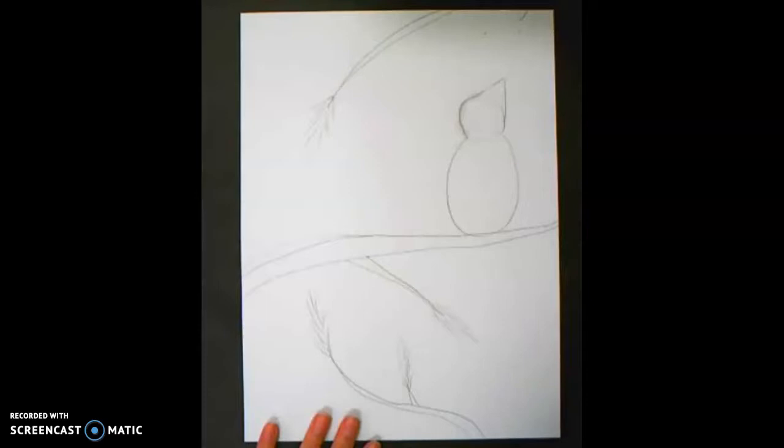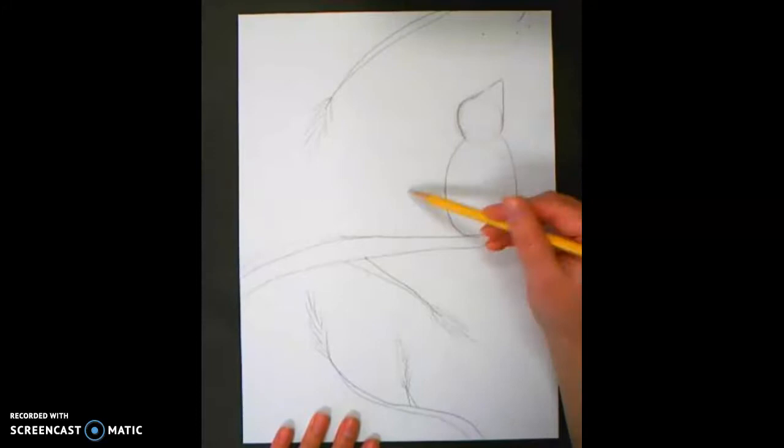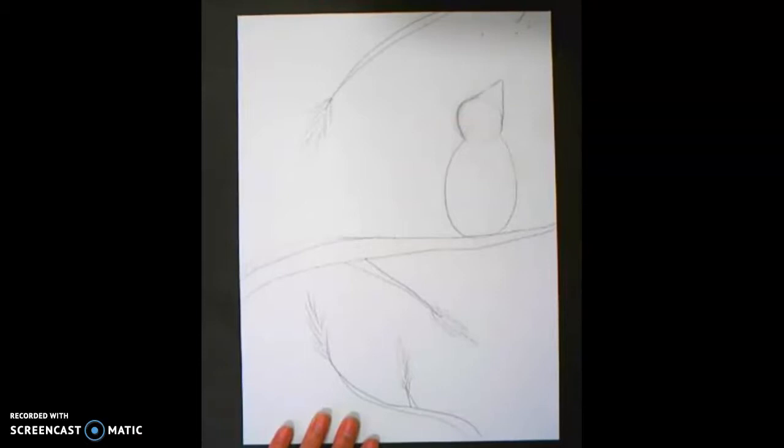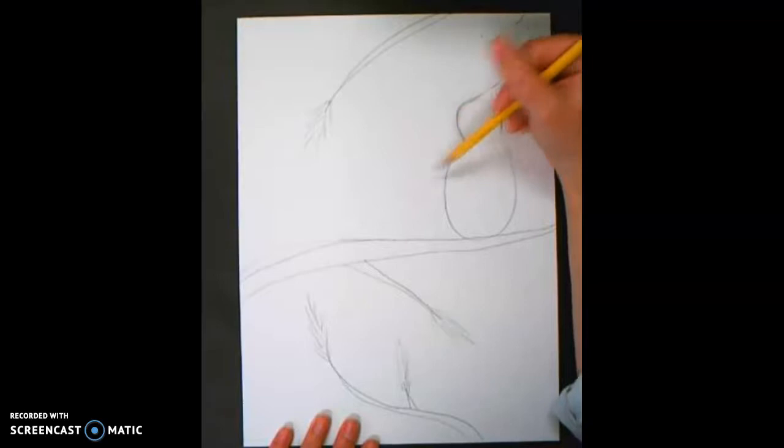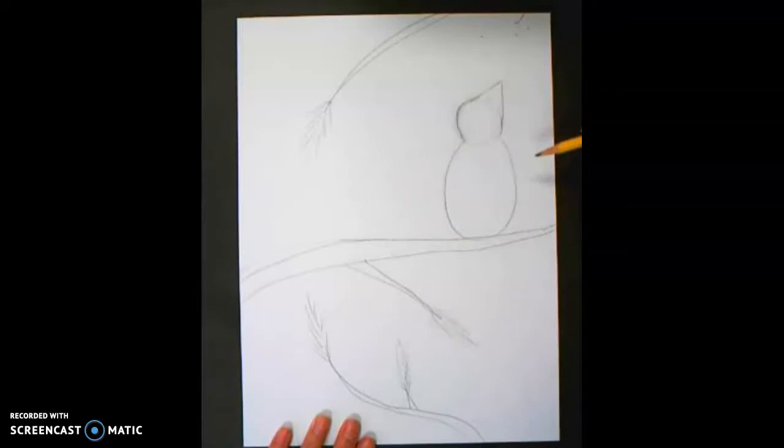Let's add some wings. So you can draw your wings if you want, they could be out. We saw how Charlie Harper used multiple lines to make it look like the bird's wings were flapping. You could certainly do that if you want. You would just draw skinny lines going in a radial direction. Radial meaning round.